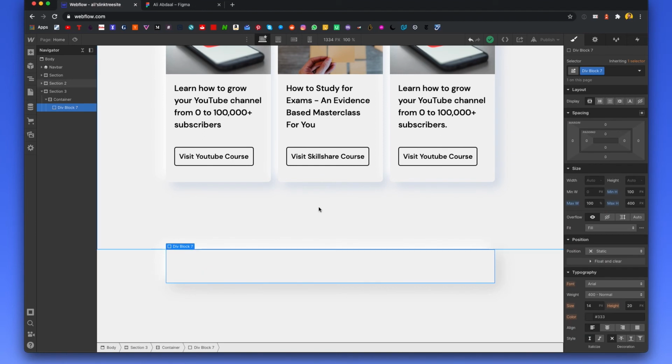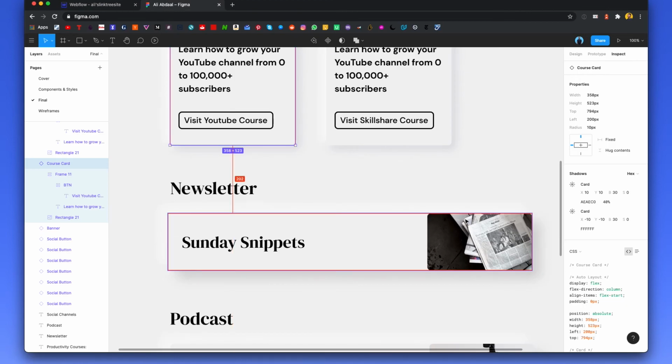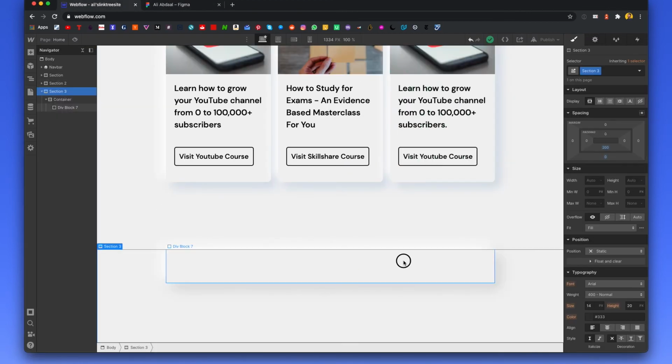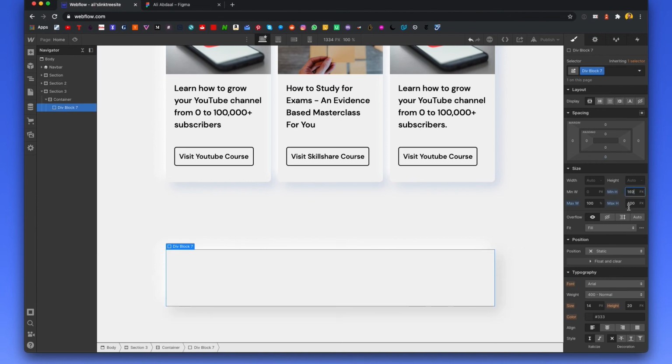We've now added the main styles to this div block, and it gives a really similar look to what's going on here. And the height here is 169, so one thing we can do is make the minimum height 169 pixels. And what we are going to do now is add the text.